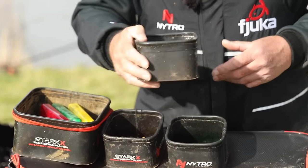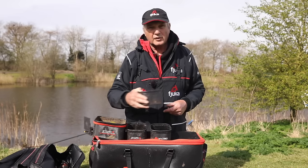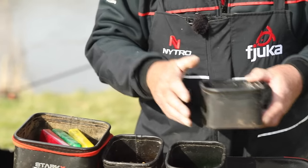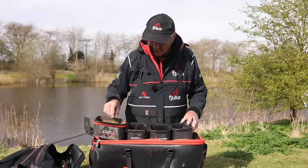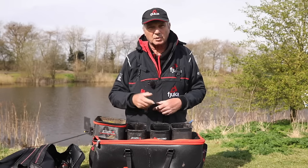And then when I do my micros, I do them all in the different tubs and the different colours. You can do that as well if you want, because when you put them in, they don't mix. And you can see that they're mixing easy. So, not only are they getting colourful, you're getting fish attractant, you're getting that lovely sensate flavour in, makes them heavier. When you fire them out with catapult, they go further out. And that's how I prepare my bait.